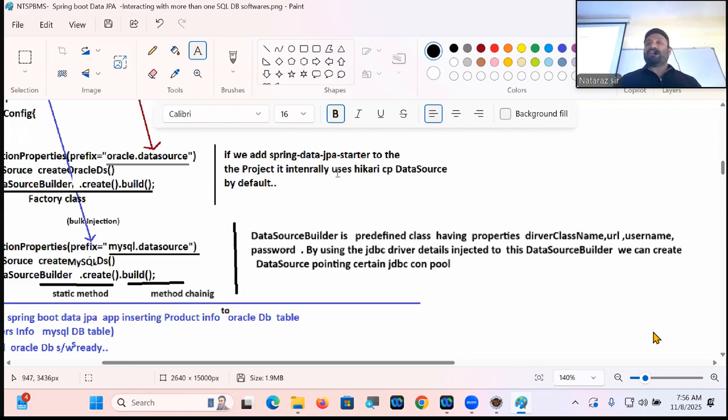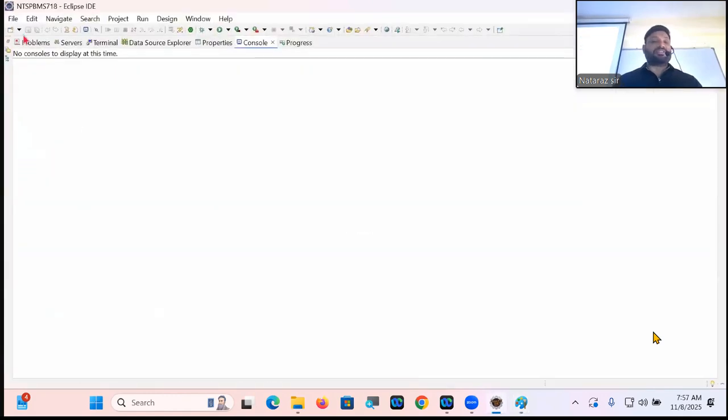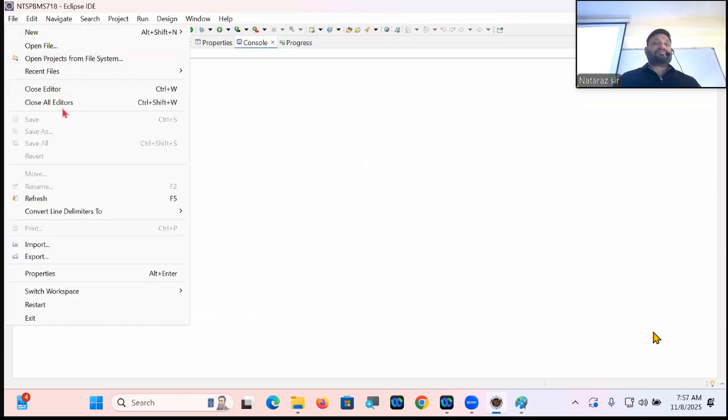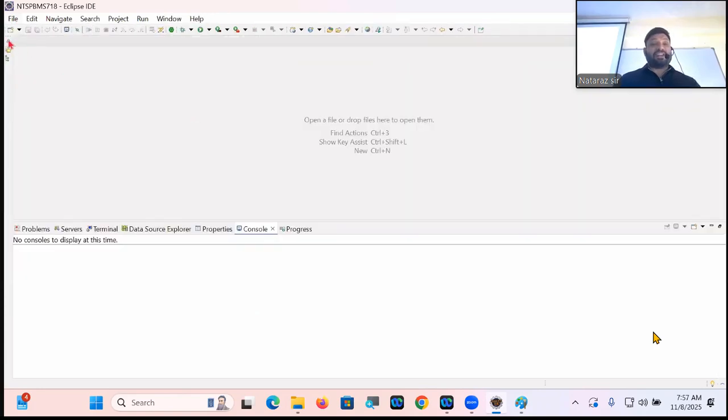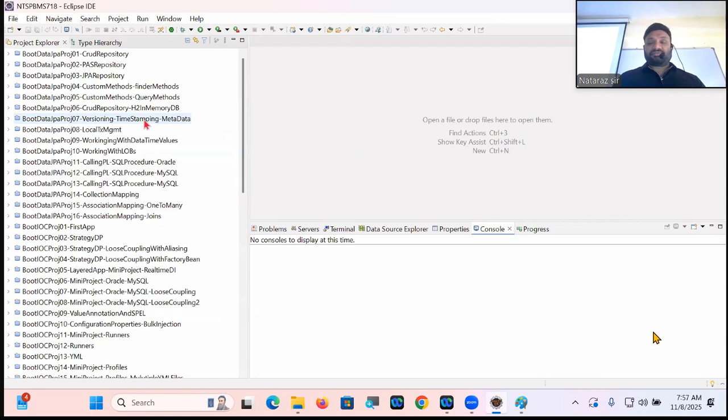So this one points to Oracle, this one points to MySQL. The only thing I have to prove in front of you is that this DataSourceBuilder also has exactly those four properties.